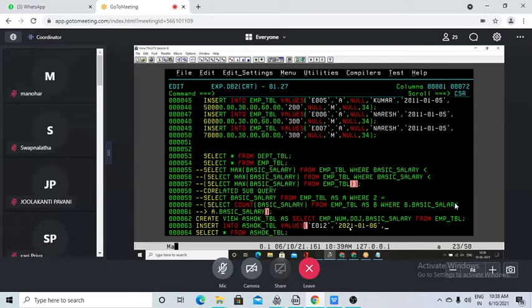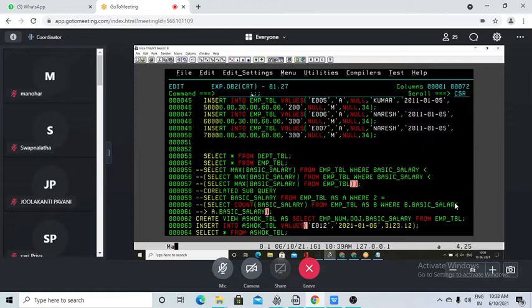So basic salary we are giving just in numeral. So let me give like 3123.12, like that we will write. So we are trying to insert values inside the Ashok table.